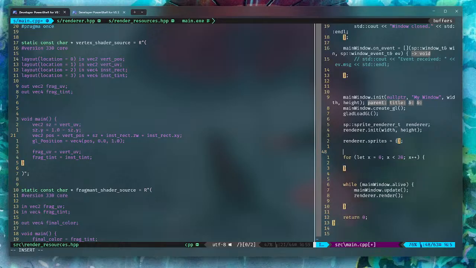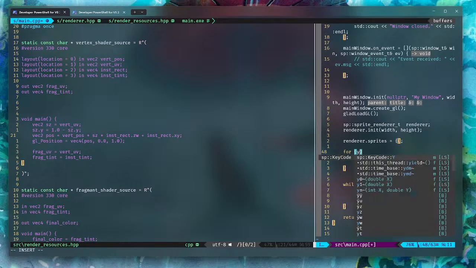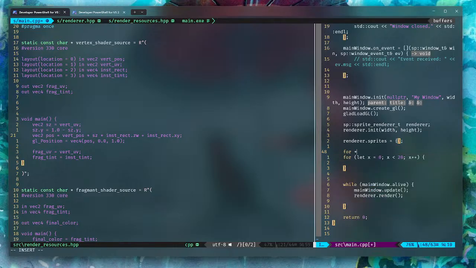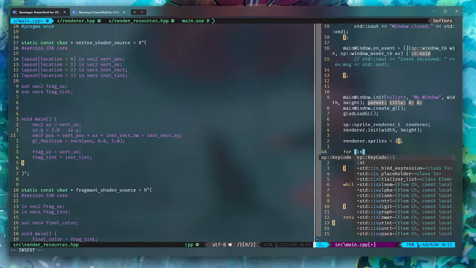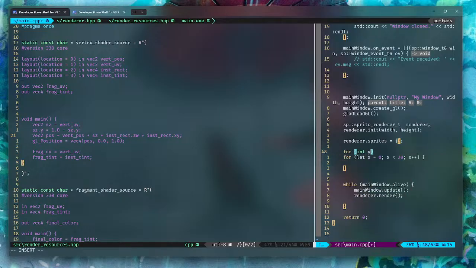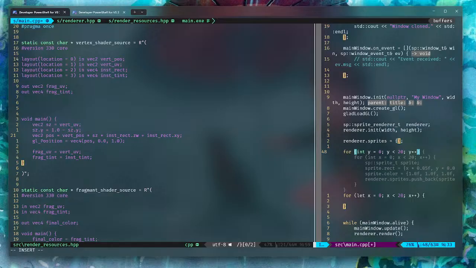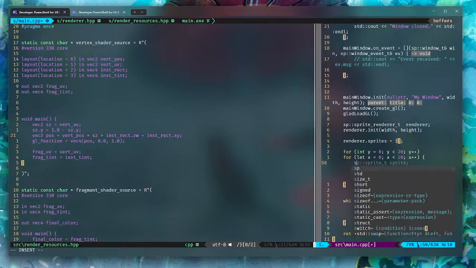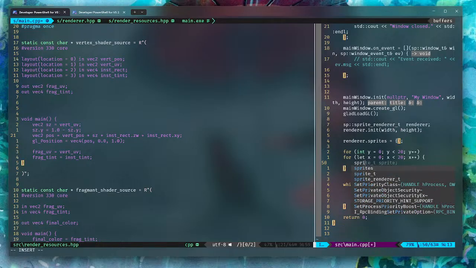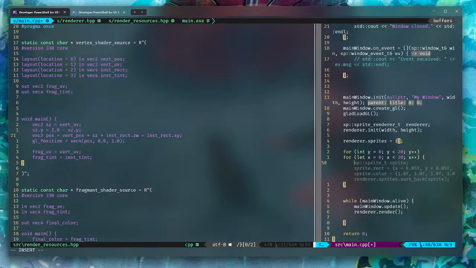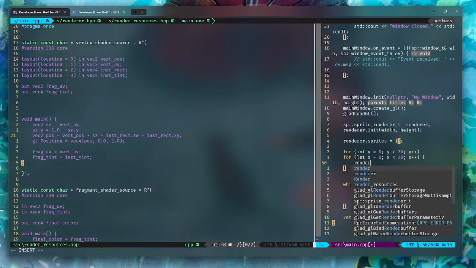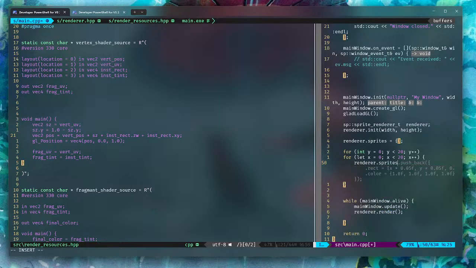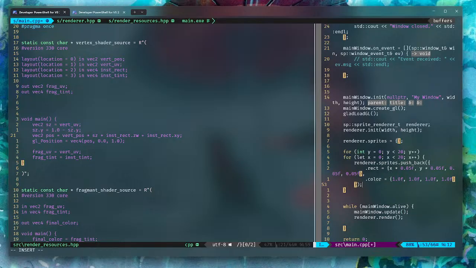And for int y equals to 0, y is less than 20, and then y plus plus, and then we can have render dot sprites dot pushback, right?